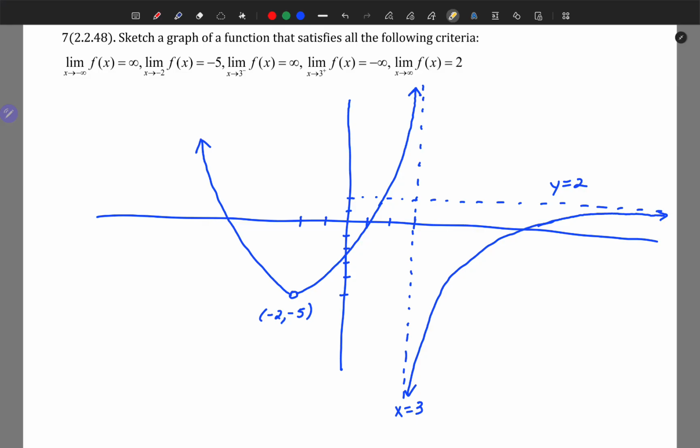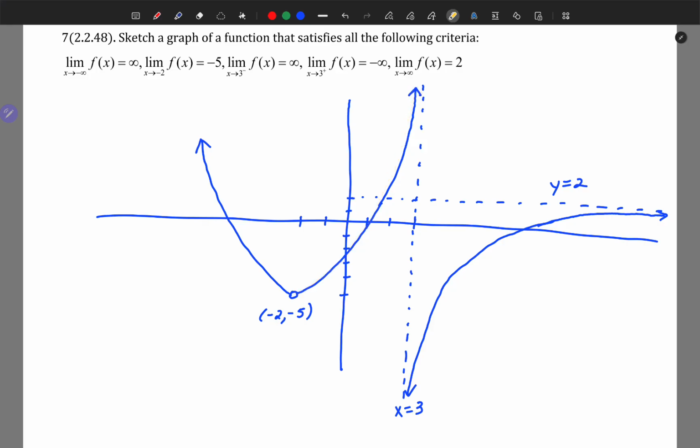I needed to show as x approaches +3 on the left-hand side that the y value goes to infinity. Well, anytime you want to show that the y value goes to infinity at a finite x value, you have to draw a vertical asymptote. That's what I did. So I said vertical asymptote at x equals 3 here. And then at that vertical asymptote, as I approach it on the left-hand side, I needed to show that the y value goes to positive infinity. That's where I drew this part in right here.